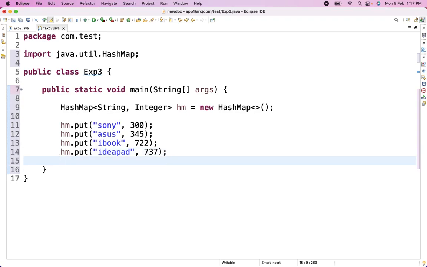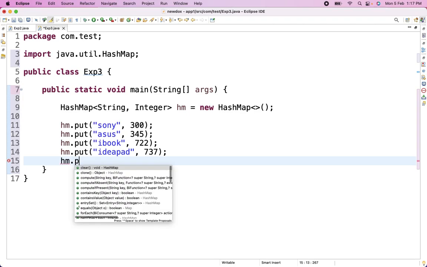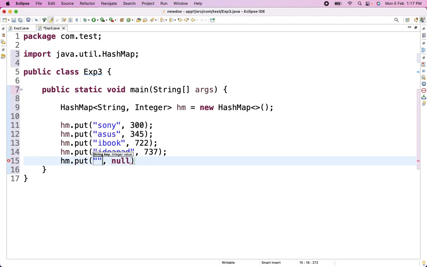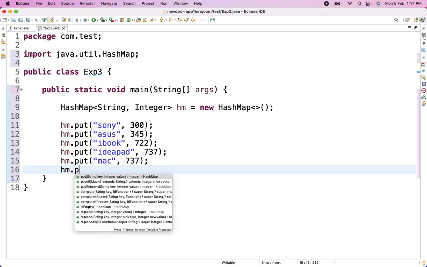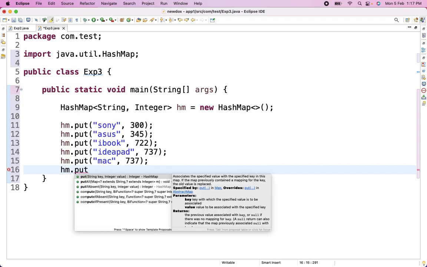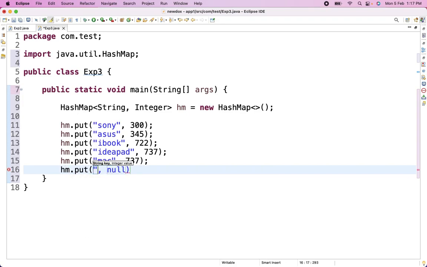Now you can take the duplicate key or unique key and duplicate value. So I'm taking the duplicate value. Key is different and value is duplicate, no issue. And if you take the keys duplicate, it will override the data.